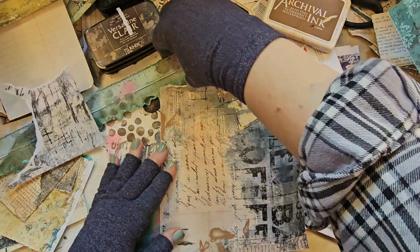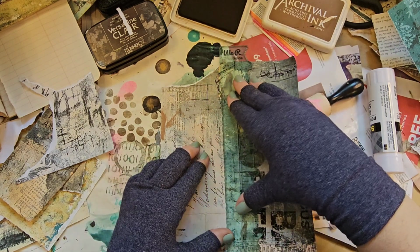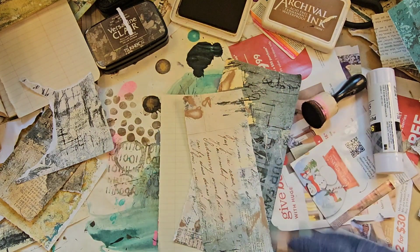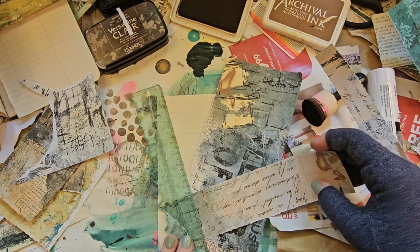Let's go ahead and just, oh, my ruler's upside down. This won't work well if your ruler is upside down, just so you know. So don't have your ruler be upside down. You will regret it.